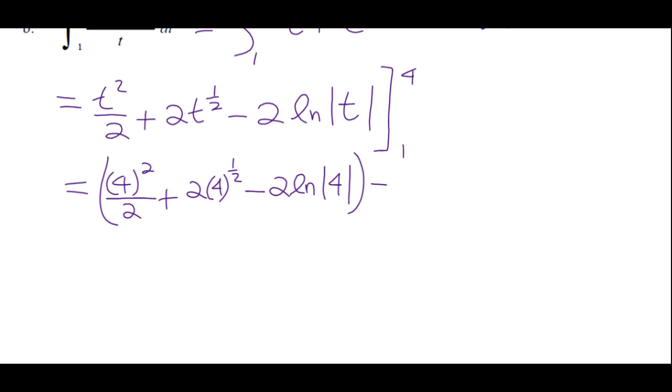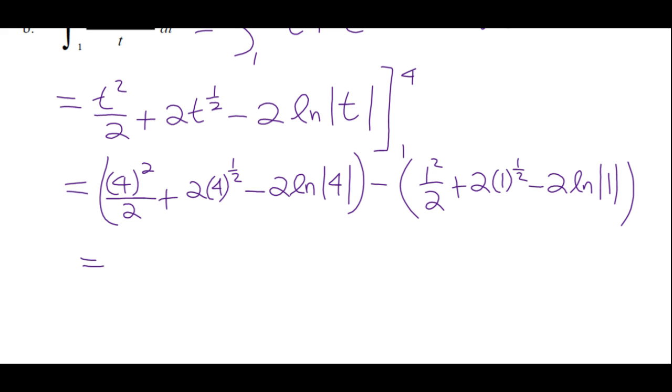Okay, and then again, I'm going to throw brackets around that. I don't need to, but I just like to separate it off, you know, because that way I won't forget to throw brackets around this. Okay. And now your choice, right? I mean, you can evaluate each bracket, or now I'm just going to go through and write everything, simplify it and removing brackets. So we got 16 over 2, which is 8. We got 2 times the square root of 2, which is 4. Minus 2 ln 4.